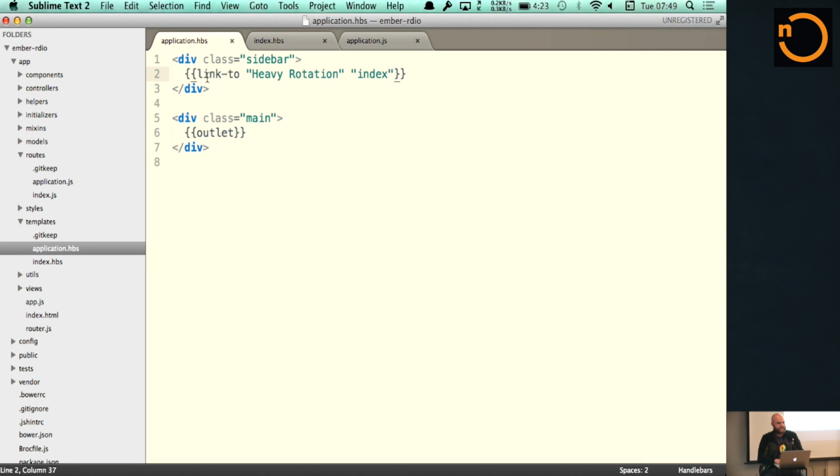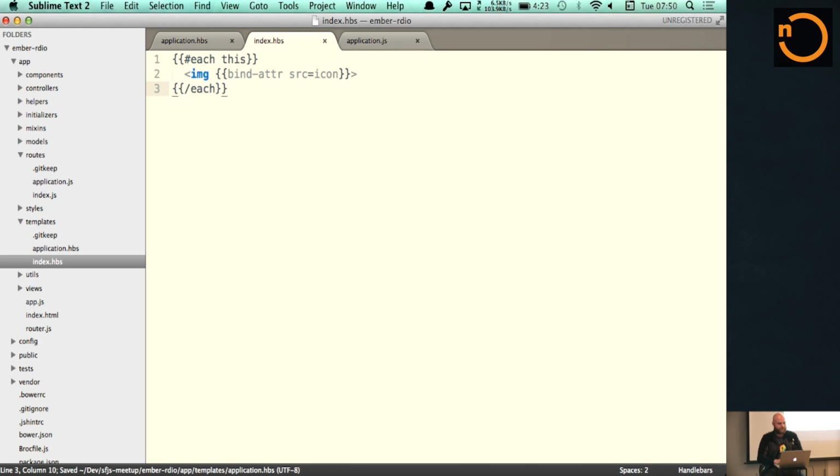Whereas something like link-to does not have a block, it does not have a hash. Does that make sense? Oh, okay, because I've used link-to as a block form as well. This is a shortcut for basically doing this. Right. Got it. So it's the equivalent. Got it.